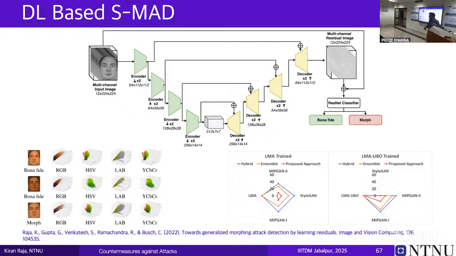So what can I do? At every single step, if I take a difference between them, then there is a final difference, right? So I take the original image and I take a difference to get one residual image, which looks something like this. How much of a difference is there between the actual image and the reconstructed image? If I do that, then I have a new image, and the new image can be used to learn a classifier. This could be any of your favorite classifiers, transformer based or CNN based or so on.